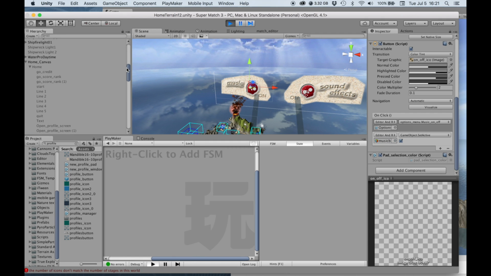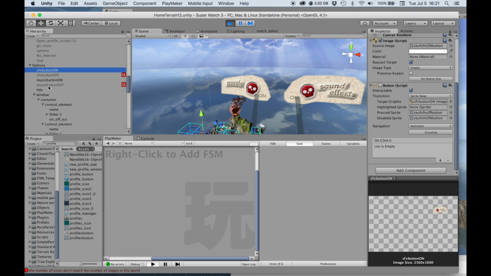So for each of these icons, I did place these button icons directly as children of the options object that's provided by Menu Starter Kit. I placed these in there as sprites, just game object sprites that are being activated and deactivated by the bool manager.